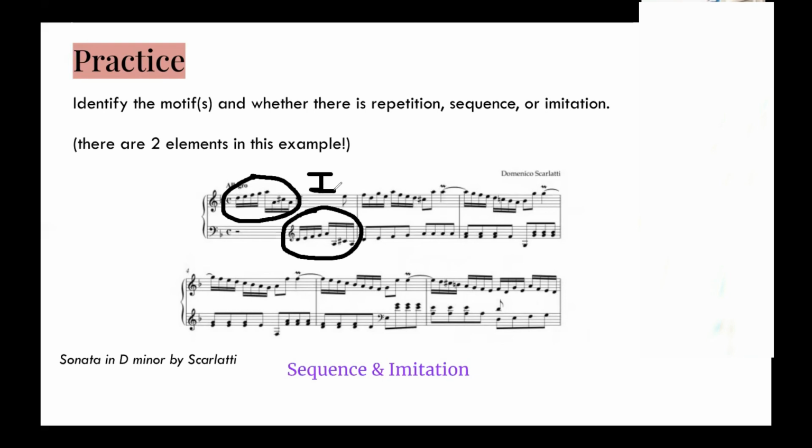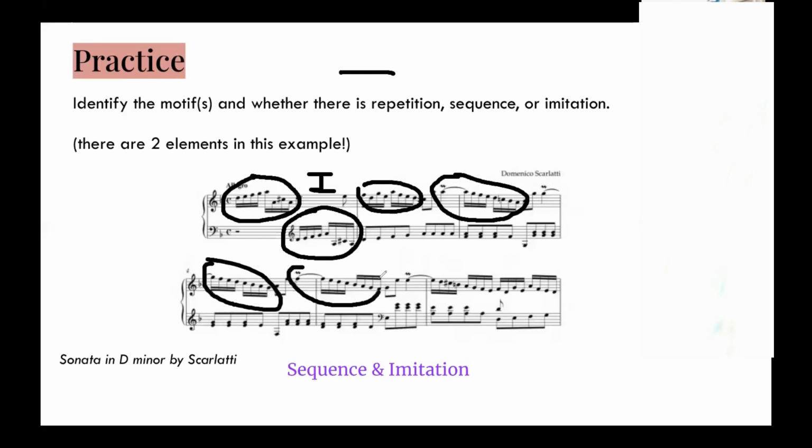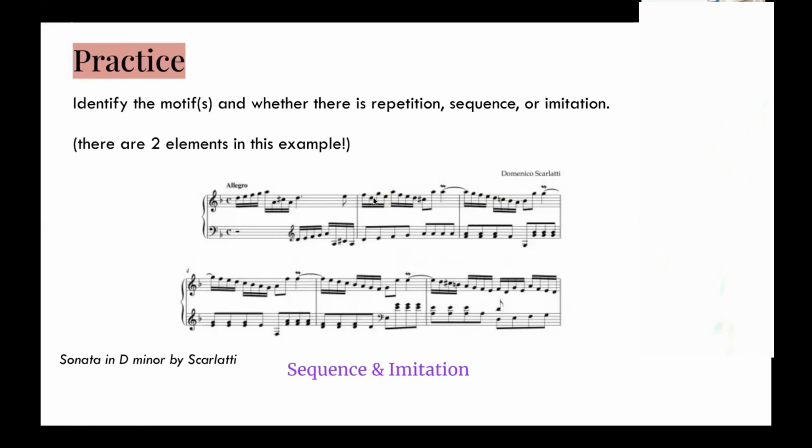And can you guys find which measures the sequences are? That's a good example. Yeah, this is like a tiny sequence, I guess. Okay, the sequence is here. As you can see, it's going down from A and then stops there. And you can kind of tell from these symbols, they're repeated many times. So that's an indication of a pattern. And then it goes down from G here, from F here, and then from E here. Does that make sense to everyone? This is the sequence part. Okay, good. In Baroque music, which is Scarlatti, you're gonna see a lot of imitation and sequence.